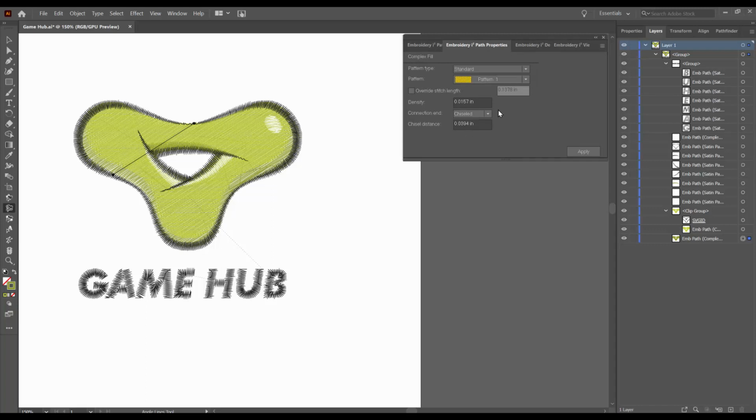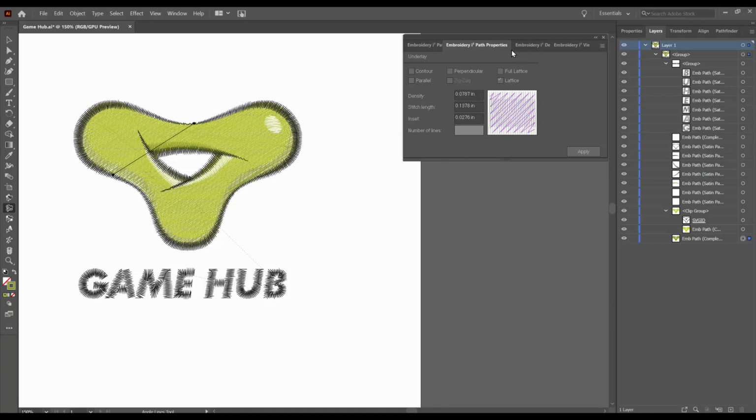So I select the object, go to the Embroidery I2 path properties, and click here on the little bars, and here we have the underlay settings. Let's make an example here with lattice. I apply a lattice to it, and you can see here we have the lattice underlays applied to it. You can change all of these settings as we have already shown in one of our videos.